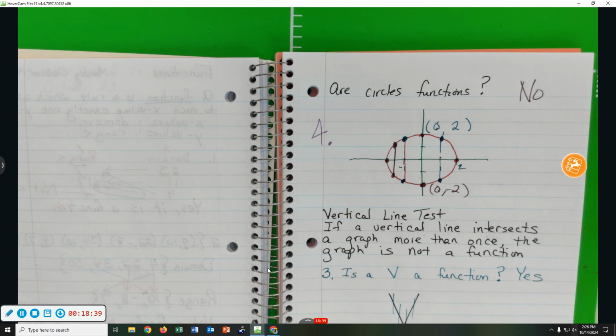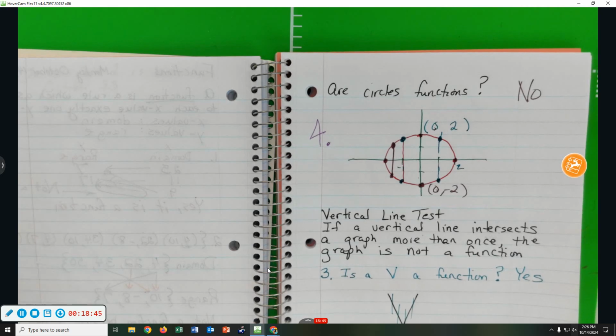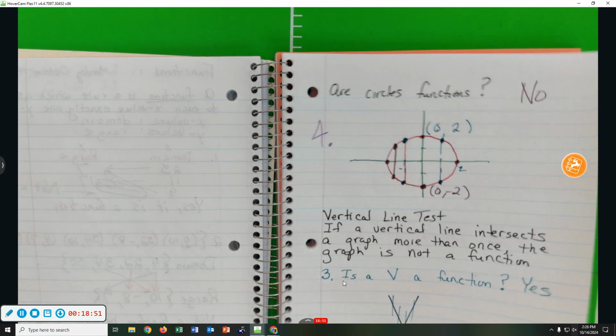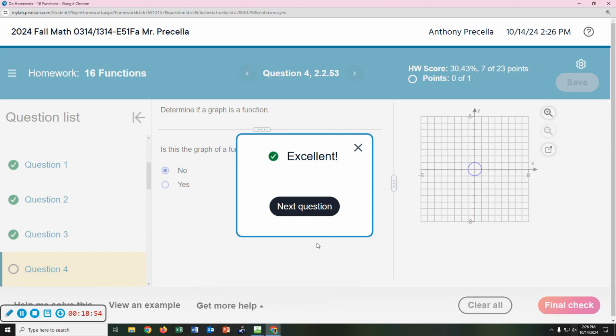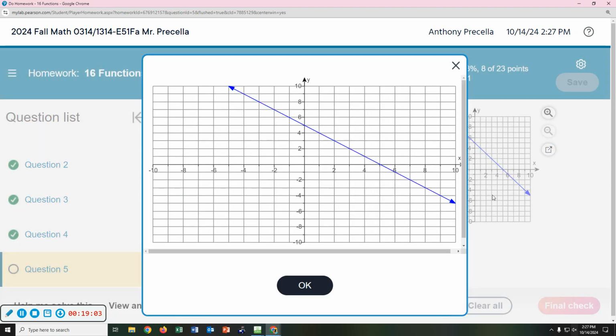Because you can draw a vertical line that intersects the graph in 2 spots. What about a slanted line? That's a good question. Look at this slanted line. What do y'all think? Is this a function? Can you draw a vertical line that'll intersect that blue line in 2 spots? It is a function. No matter where you draw that vertical line, you are not going to hit the graph twice. So yes, this is a function.